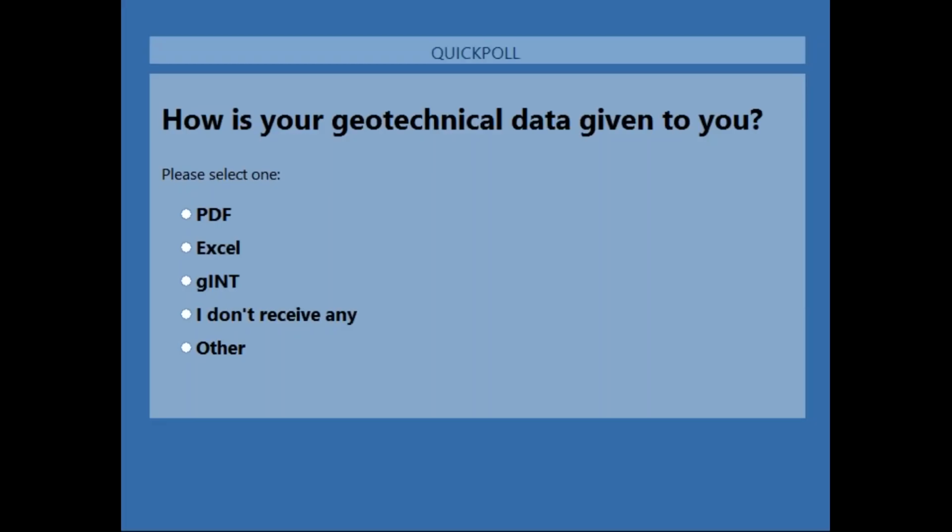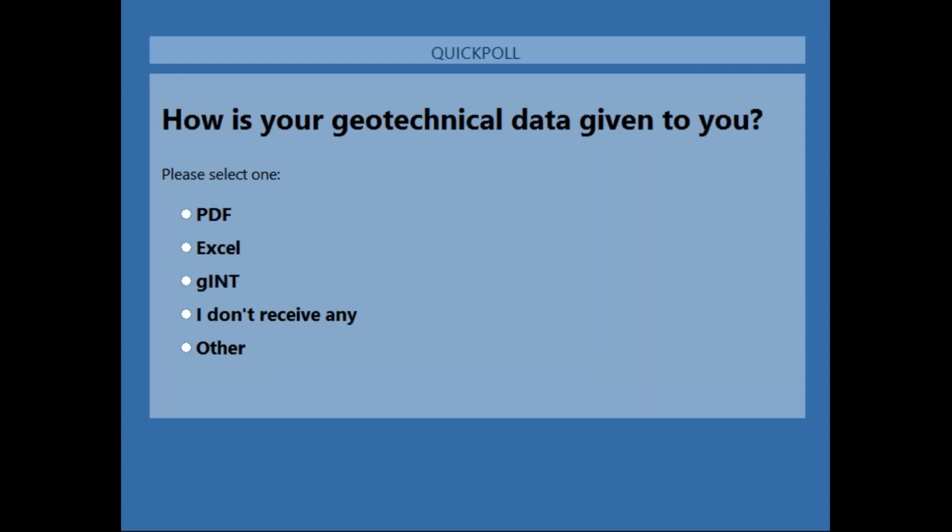And this is for the guys. Obviously, a lot of you are producing drawings with geotechnical features in. What we really want to know is, how do you receive that data? Do you just get a boring log in PDF and you've got to look at the data, type it all in by hand? Do you get the data in Excel? Are you working with GINT so you can export the data from GINT? You don't get any data, or you have other means? If you have other means of getting it, please just type it in the chat box or in the question box to tell us how you receive your data, so we get a better idea there as well.